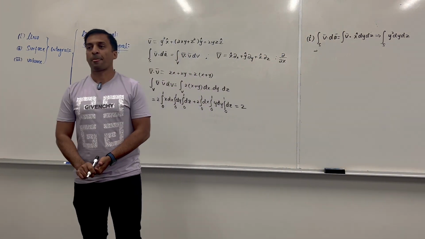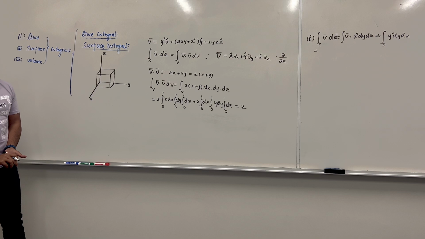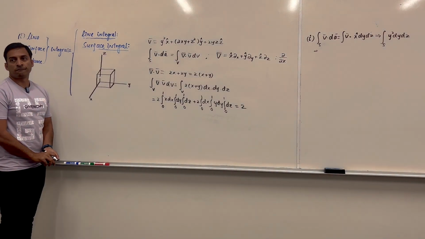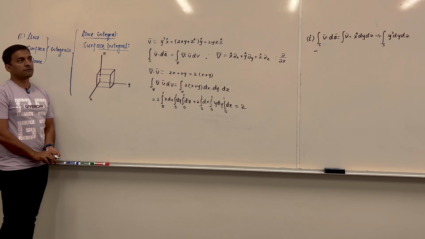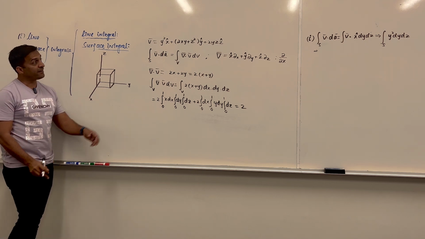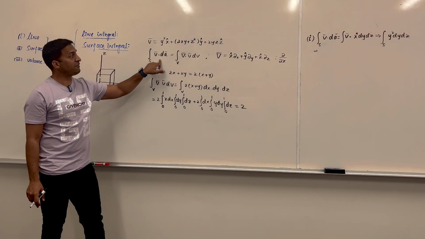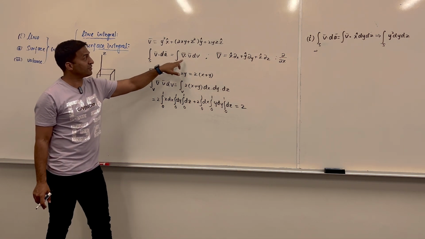So my question was, does the differential area have more components than that? As in, is there a y and a z hat component that comes out of the differential operator in that dot product? Yeah, we don't have a differential operator here. It was only on the right hand side.